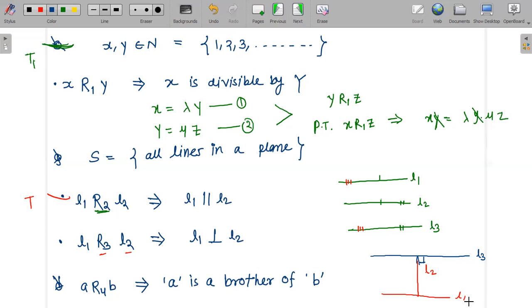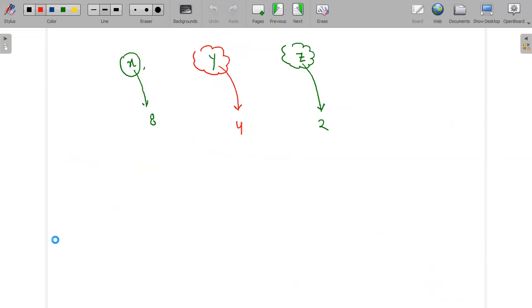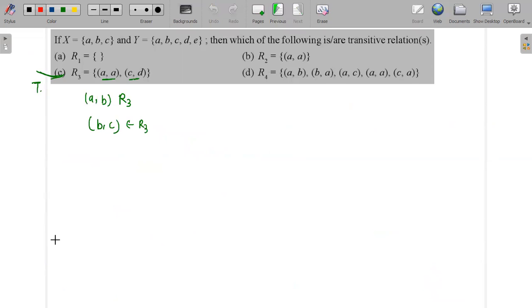But right here in the picture, it is completely different. Here we are getting line L1 is something which is parallel to line L3. So if we are getting something which is opposing our data, that means your relation is not qualified to be called a transitive one. So this relation is not transitive. Correct. Now let me move back to the slide which we were already discussing.